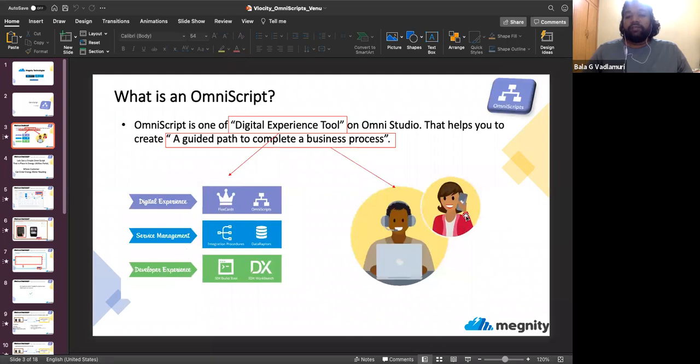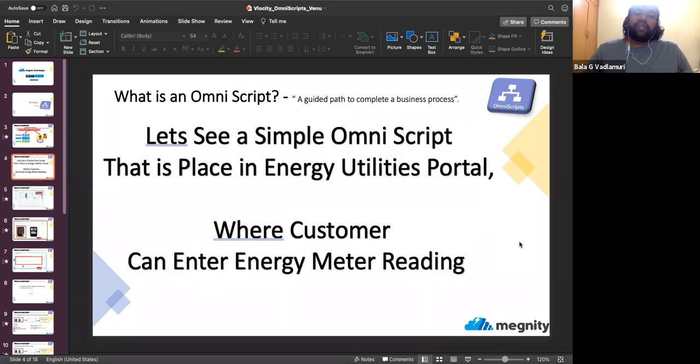A guided path to complete a business process is similar to this, where an agent can call someone and ask the questions they see in the form, fill them in, and save them to the database, right? Save them to Salesforce. Okay, so let's see a simple example. This is what Venu used as an example.